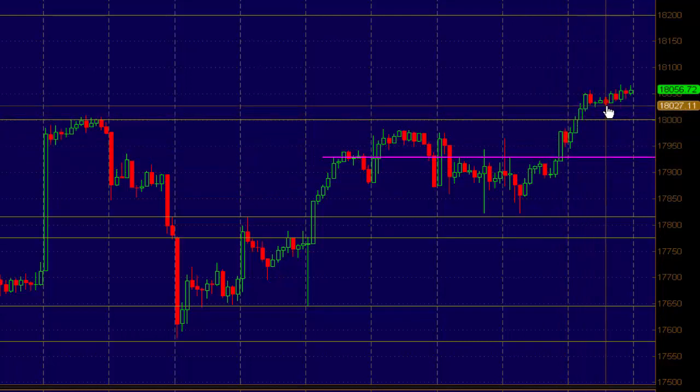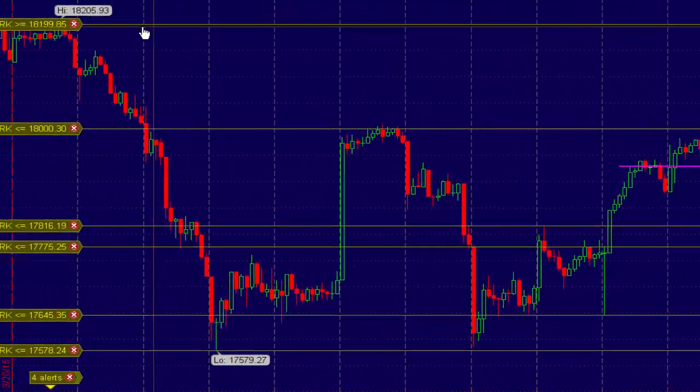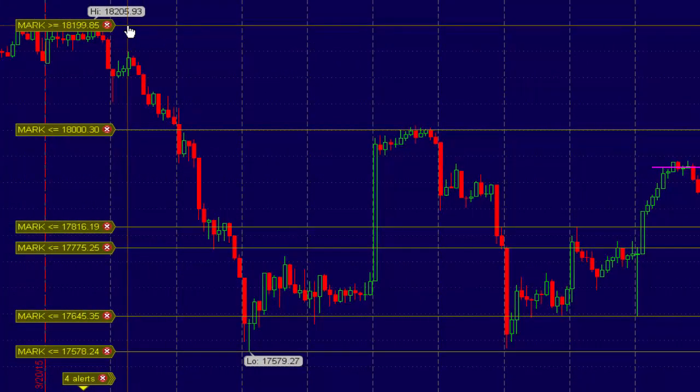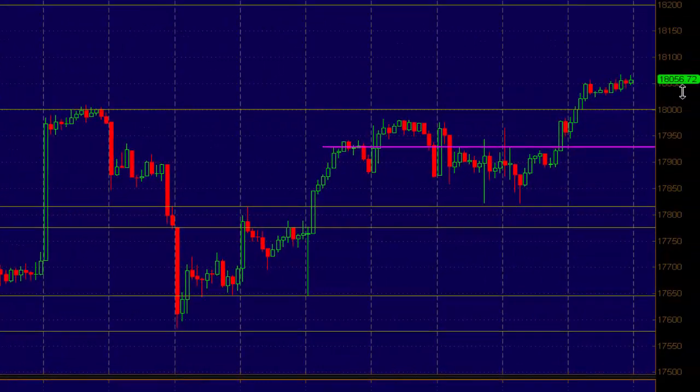It's just a strong day. No other way of looking at it. So net, should we be able to hold above 18,000 in this new week, even a pullback to the 17,926 magenta line, the market looks favorable for an assault on the 18,200 highs. It's 150 points. That could be on the open for all I know on Monday. So again, something to keep in mind.